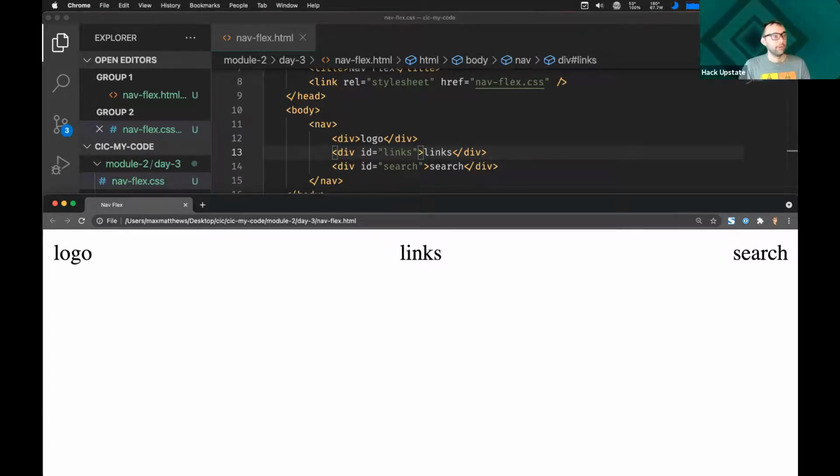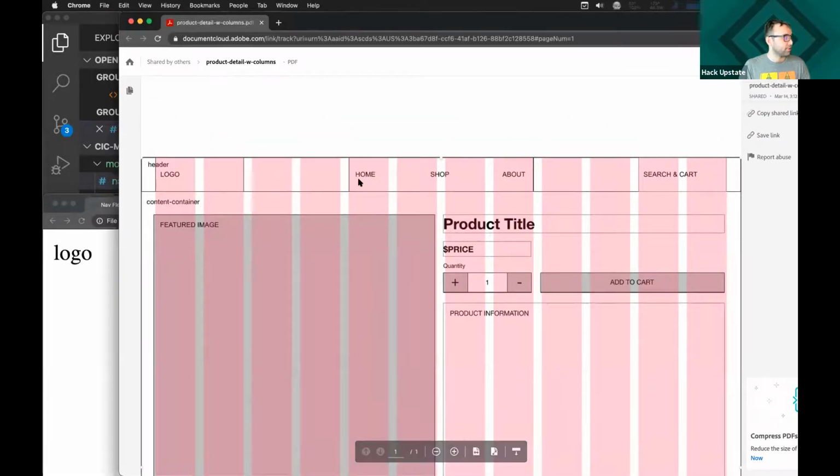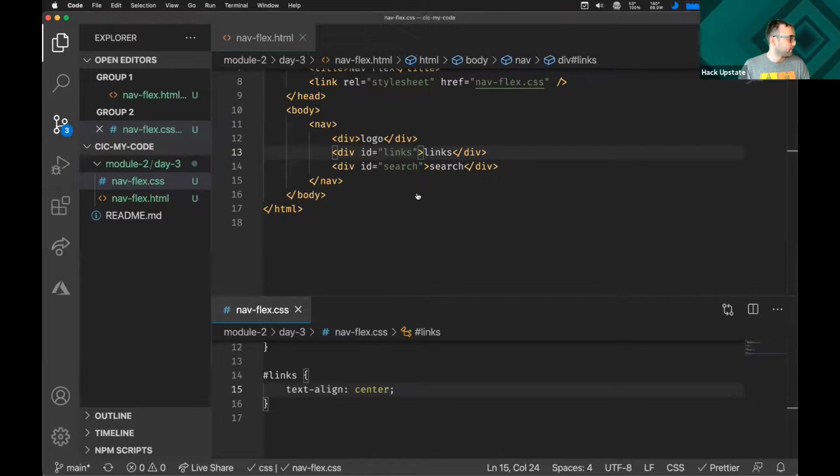So I'm going to go back to our wireframe. We're going to get a little fancier. I'm going to fly through columns, and then I'm going to give you your homework and help you guys like I promised. So over here, you notice our links are kind of nicely spaced out there, right? We're kind of breaking this out and saying, yeah, in this middle section, I would like home, shop, and about to show up.